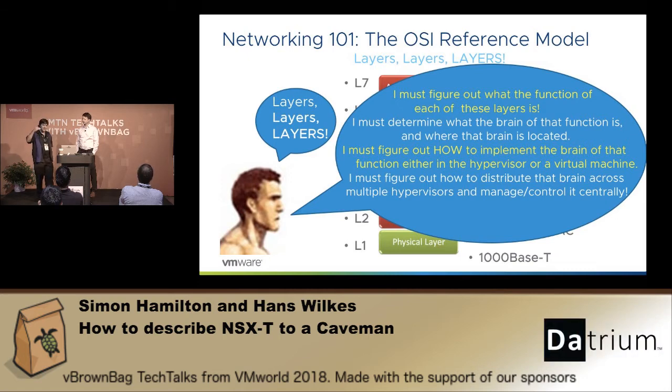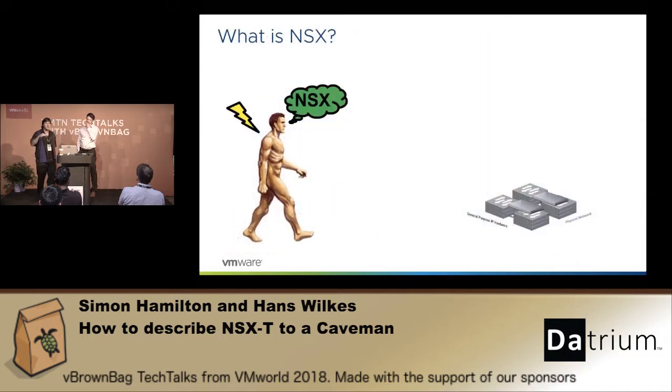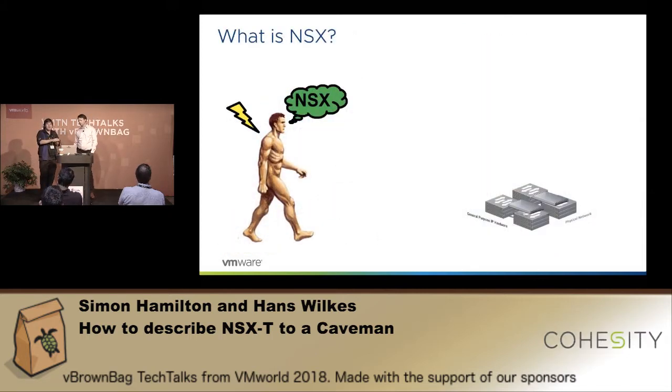This is how you're going to learn this, and you're going to find that there are protocols associated with each layer, and you're going to say, what's the function of this layer? What's the brain of that function? How do I implement it in a hypervisor? What's the protocol of that function? Now, is it going to be distributed in a hypervisor, or is it going to be implemented just in a virtual machine? Okay? So now we get to what is NSX?